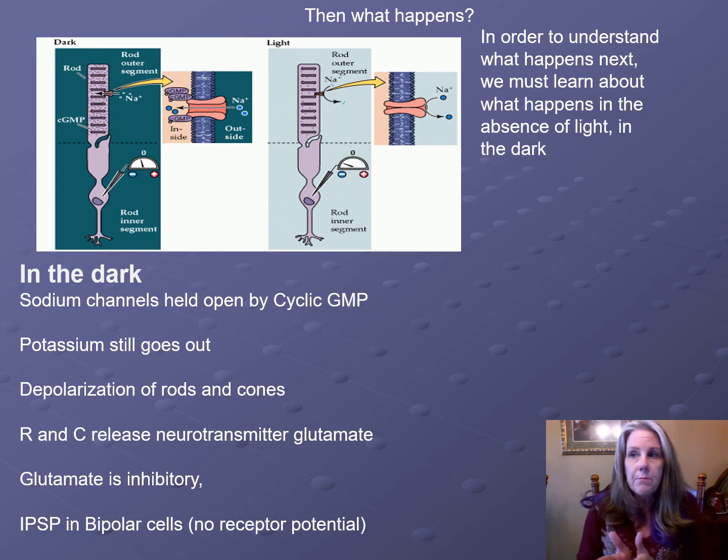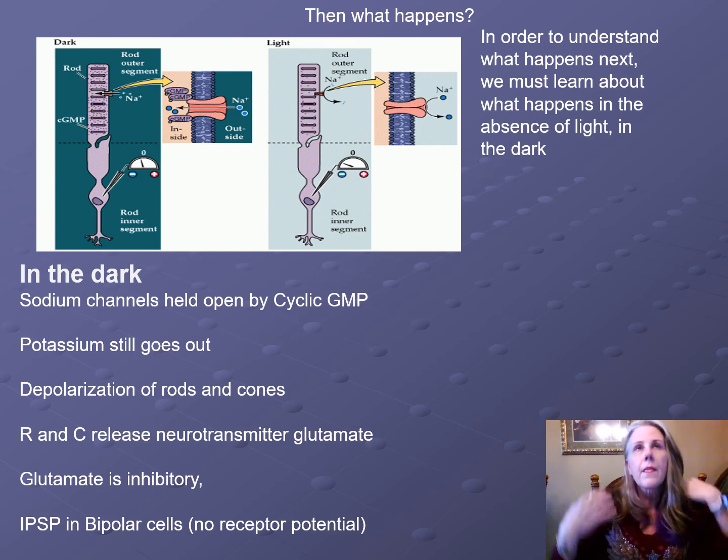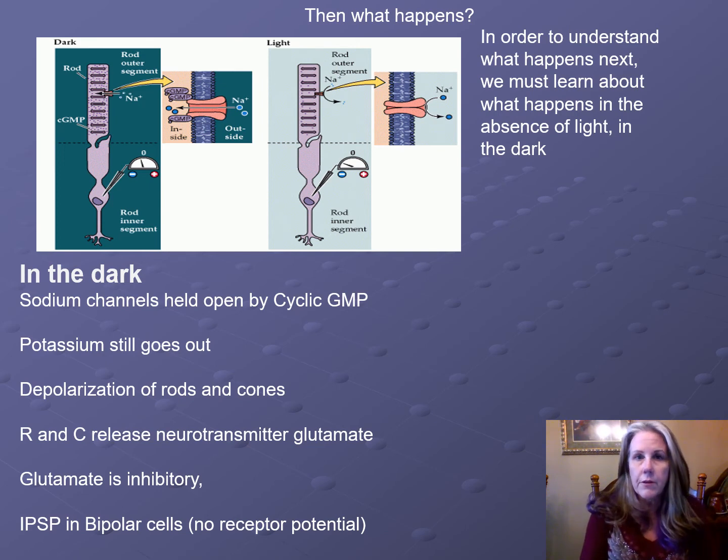So at this point in the rod, because we're using that as an example, what happens is that we have absorbed the light. It has absorbed the light using the pigment. And at that point, it's going to kick off a series of events, like a domino effect inside that photoreceptor. So the light activating the receptor, being absorbed by the photopigment, now kicks off a series of events.